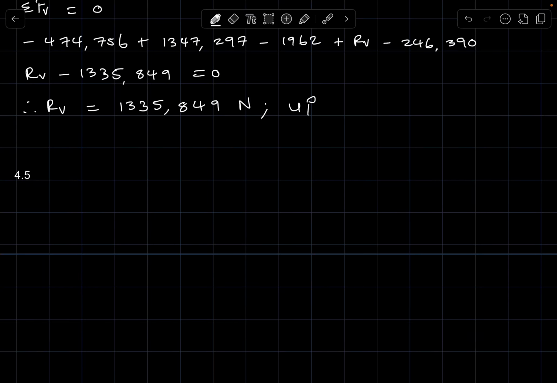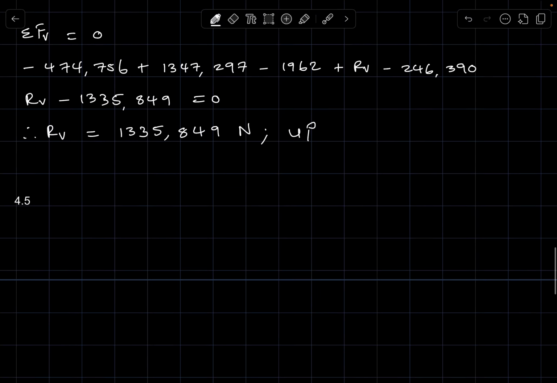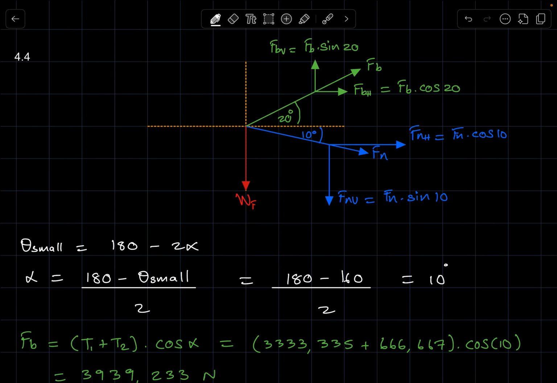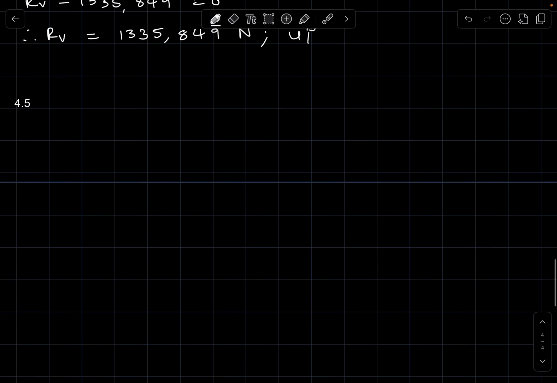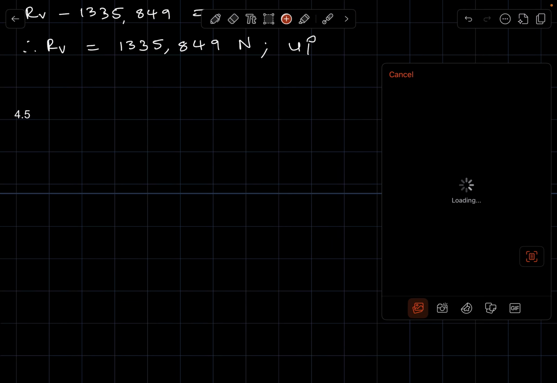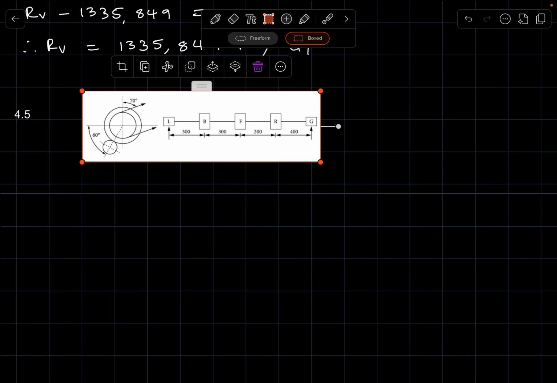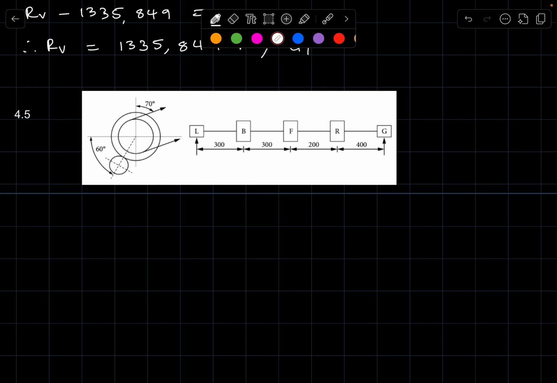Now remember, at this point, you've already established all your important forces. You already know where each of the forces or the components thereof are acting and in which direction. So all that's left to do really is to show that on the beam for context. Show those forces on your beam for context. Now, bearing in mind that we are now looking at the reactions at the bearings along the horizontal plane.